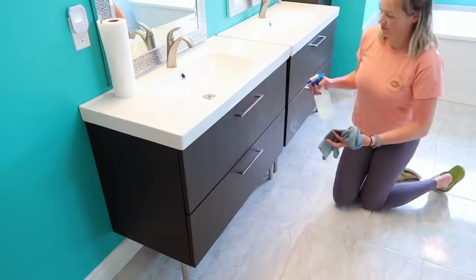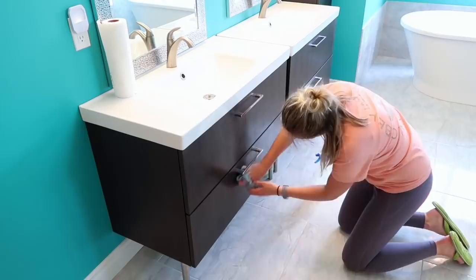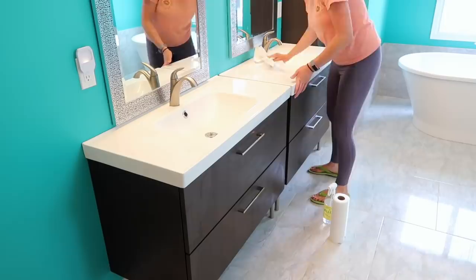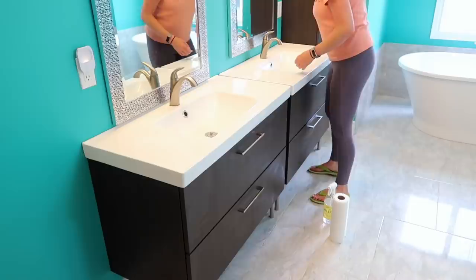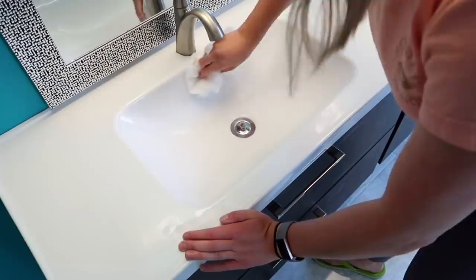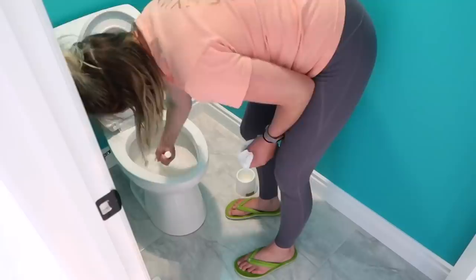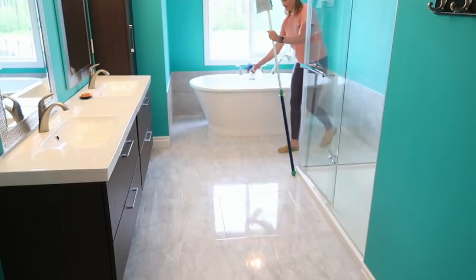The last thing before mopping is quickly finishing the cabinets — I had soaps resting on them, so I give them a quick wipe. Then I do my daily swish and swipe: I tackle one bathroom every day using my diluted vinegar and water mixture with a paper towel, giving the countertops a quick spray, wiping down the faucets and inside of the sink. If you do this every day or every few days, your bathroom sinks will always sparkle. I use paper towel so I can bring it right to the toilet, give it a wipe, and swish out the inside — and we're good.